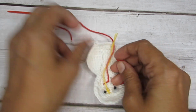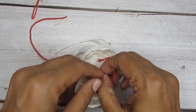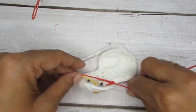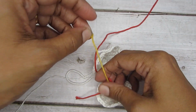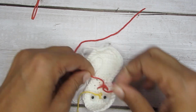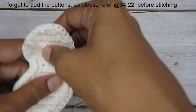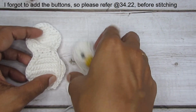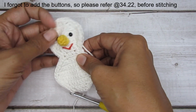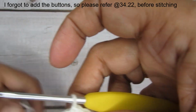Now you don't have to cut all the yarn, because you can use this as a stuffing. So I'm just going to make a double knot, and then we can work on stitching the two ends. So we have finished the face part. Now what we'll do is we will attach these two pieces together. So take your second piece and just try to make sure that they are both completely aligned with each other. Okay, and now we are going to join both of these pieces.